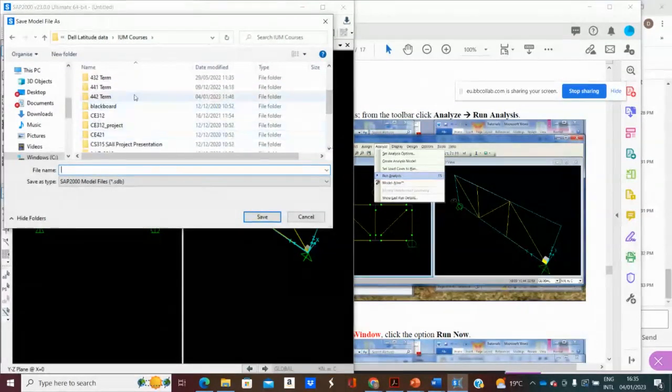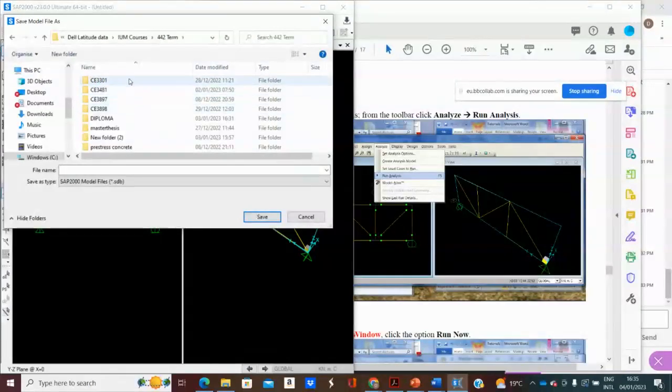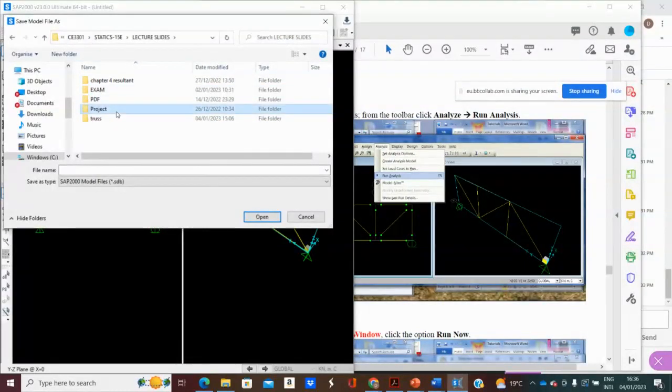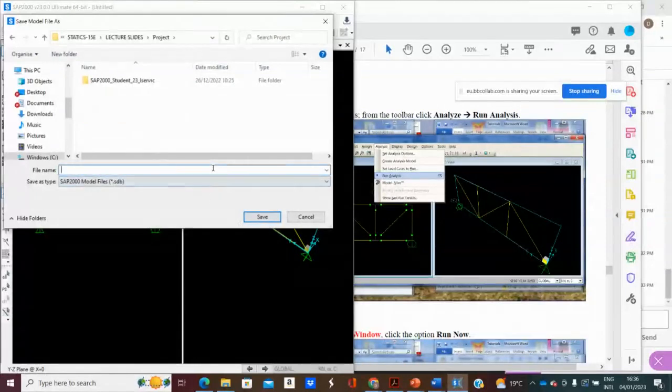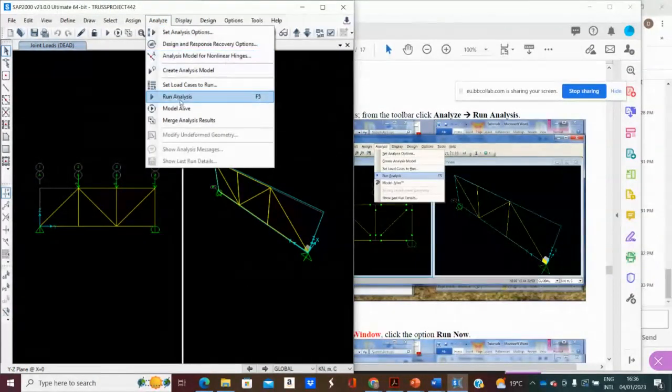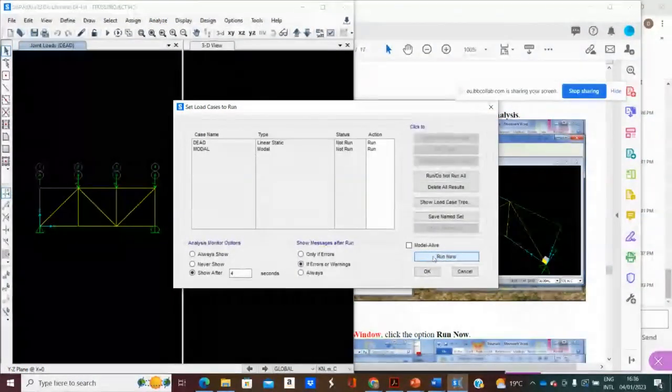This is your 442 drum, and we have this statics course, then the 15th edition. So we have this project here. We save this file as truss project 442. Now we can analyze this file. Analyze, run analysis, run now.